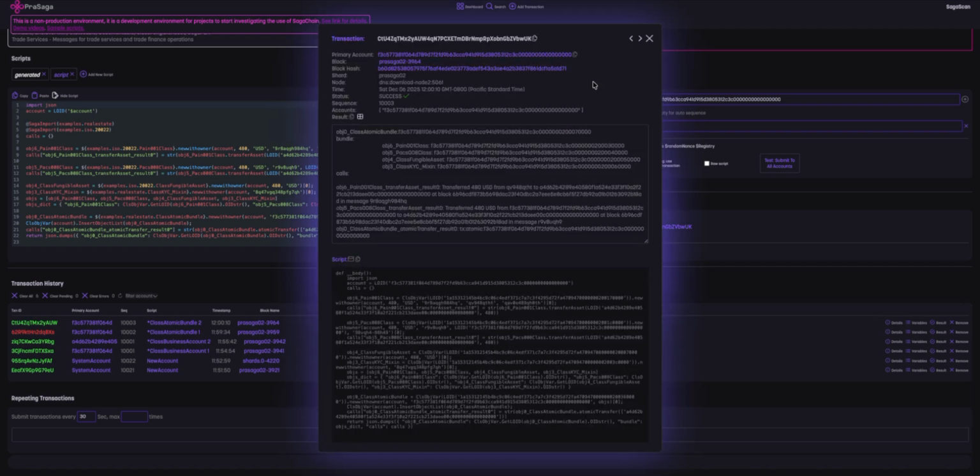I can go back to here, and I can do the same with each one of the different accounts that are in here, and each one of the different events or each one of the different methods that are part of this transaction. So that is where I will end this.